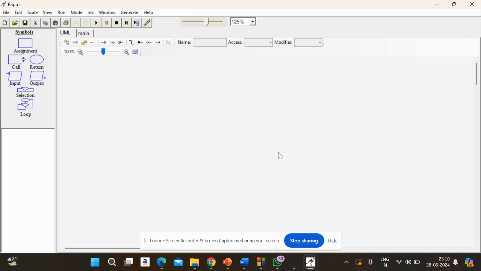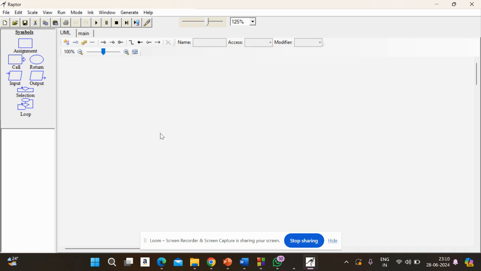Before going to this, let me tell you what we mean by flowchart. A flowchart is one of the most important problem solving techniques where we can represent our problem solving concepts using diagrammatic representation. Before drawing the flowchart, you should know the various shapes which can be used to represent our logic when we are writing a program or our algorithm.